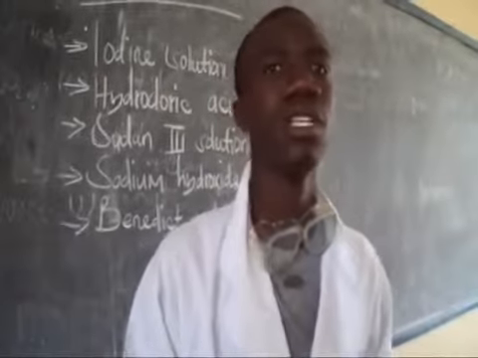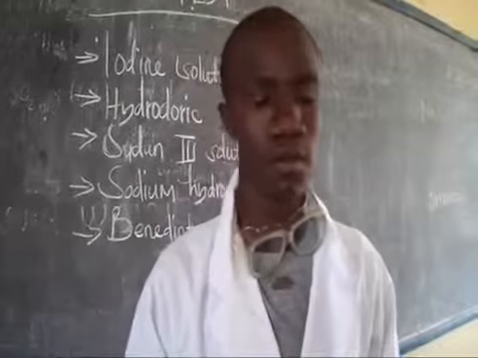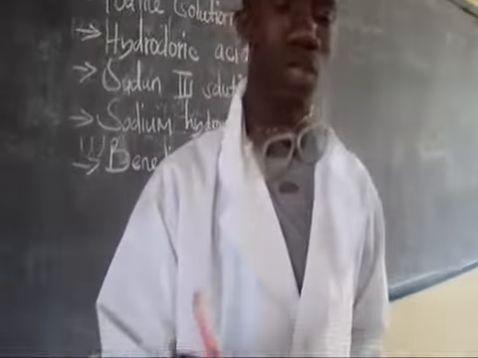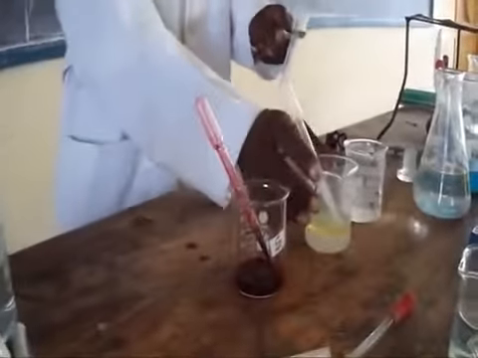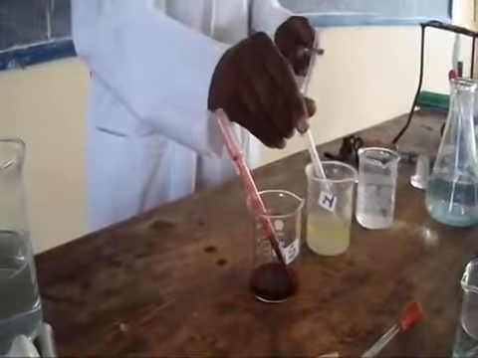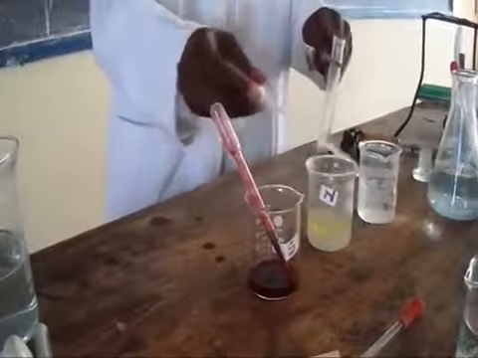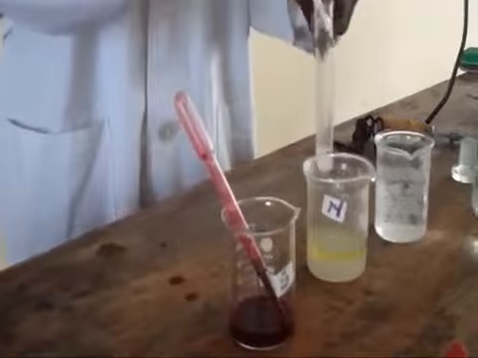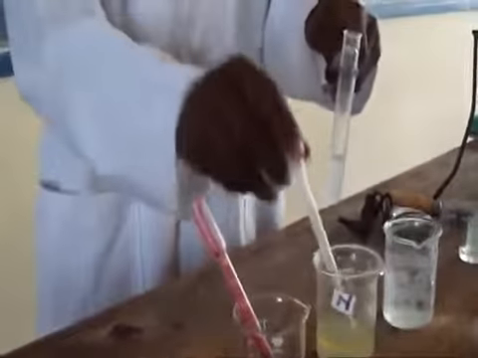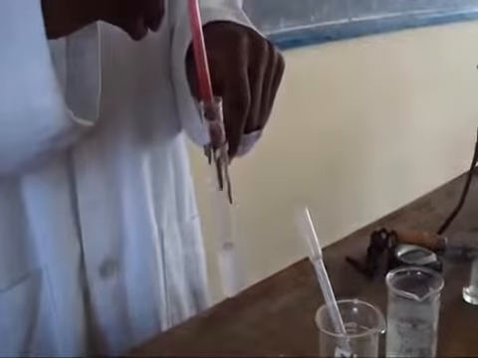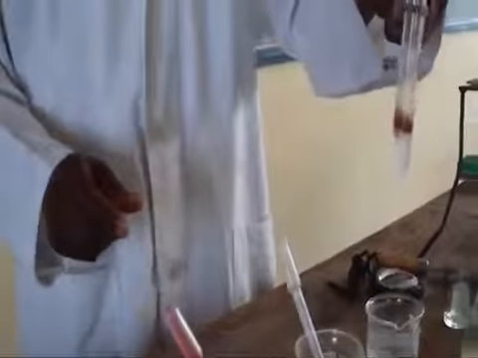Now, lastly, we are going to test the presence of lipids in a food sample. To test the lipids in a food sample, we need the reagent Sudan III. For example, here we have the food sample K. We take at least 3 centimeter cubic of the food sample and we add a few drops of the Sudan III. And we are required to shake it vigorously.